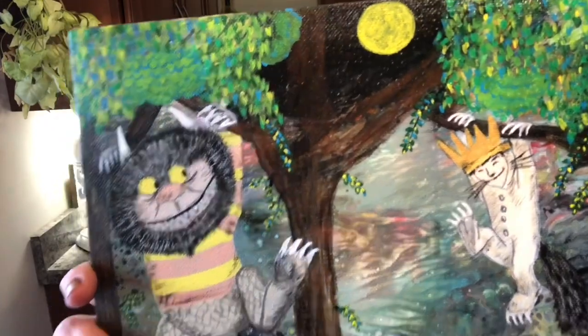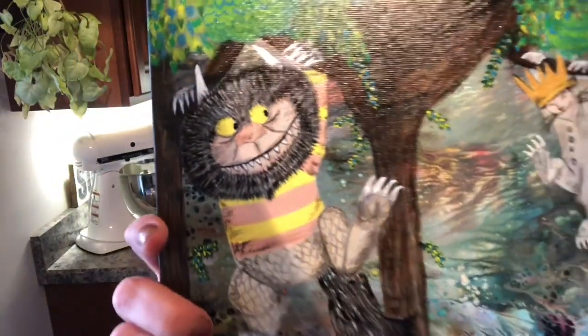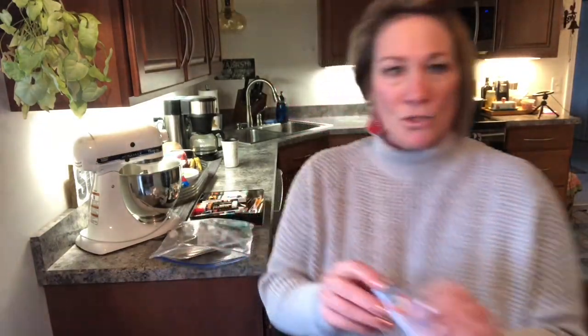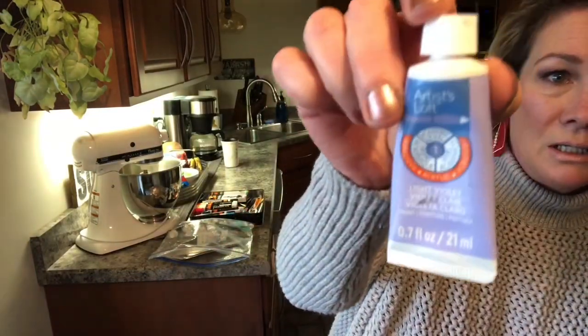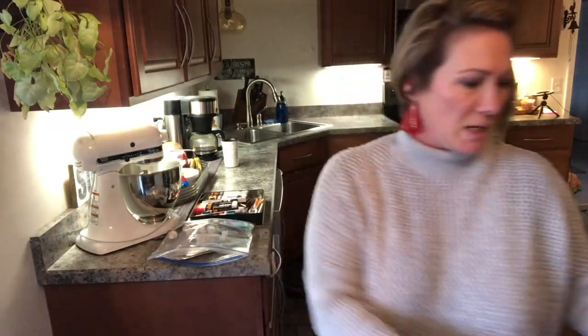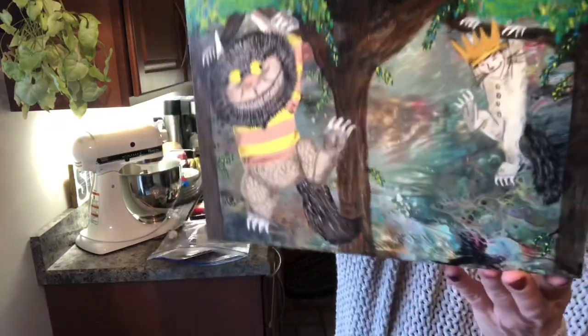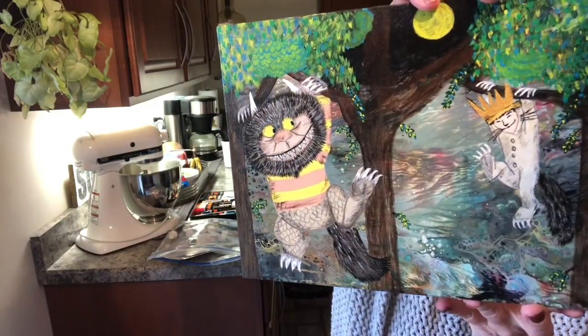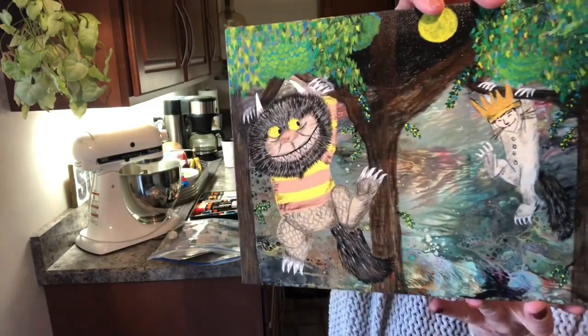I just used the Artist Loft paints in the tubes. I bought a large set and you just mix them with a teeny bit of water, but there's no silicone or anything, and I just paint my designs on with a brush. You don't want to really water down these paints very much and you don't want to add silicone or pouring medium either.